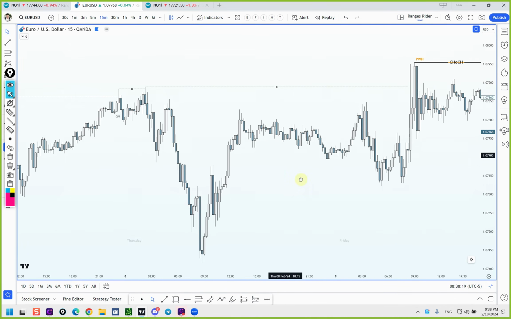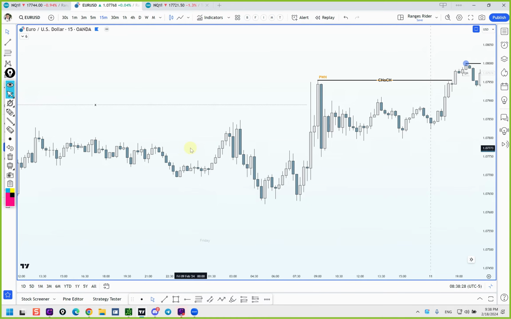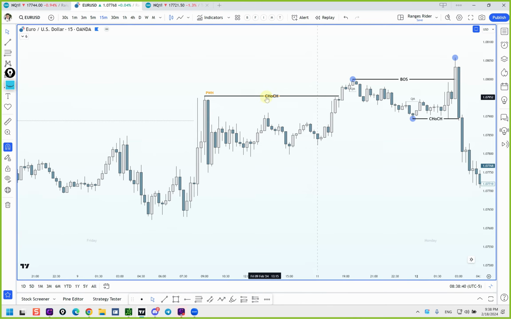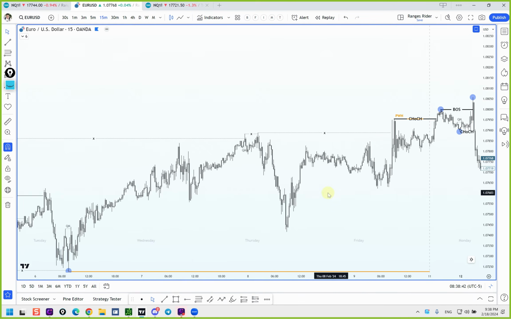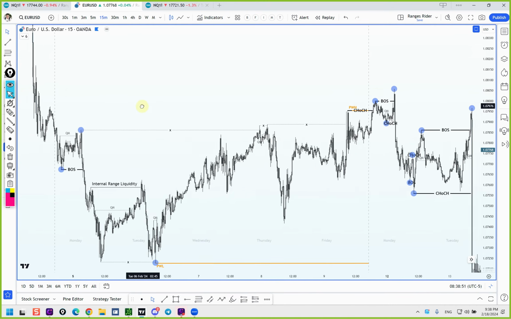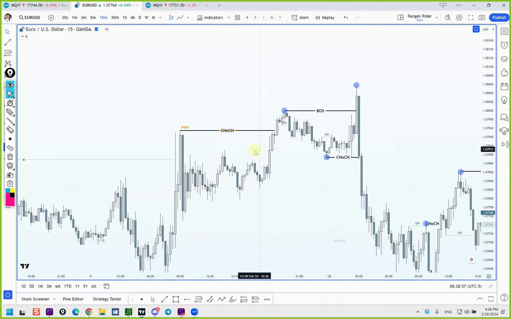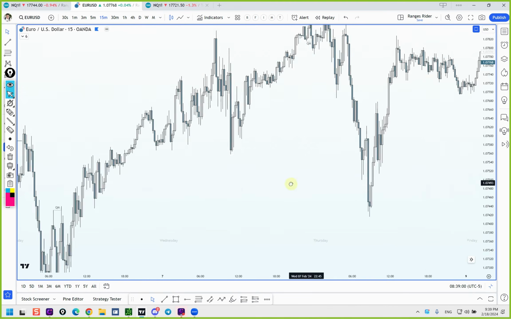And in this case, we have another breakup structure, but this is also not a valid breakup structure. And where is the QM? The QM for the valid pullback we have here, and the market never took this low, just going higher, so we never have a QM. And ultimately what we got is the change of character. Now we turned bullish from bearish here, but structurally we turn bullish here, change of character. And once we have a change of character, our low is here.